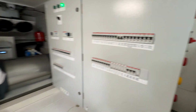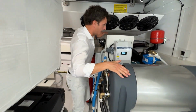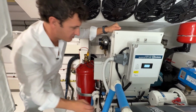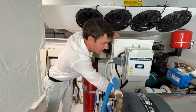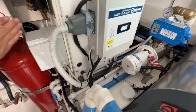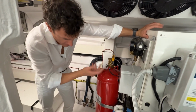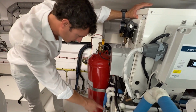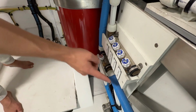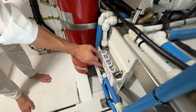Over this side, we do have the water heater for the entire boat, of course, and then the Climabeco air conditioning system. So you can see this is the fresh water, well labeled, fresh water circuit. And then over here instead is for the air conditioning, which has a chiller system by Beco Clima. And underneath here, I just wanted to show you, we have the valves for the water accessing all the areas of the boat, in this case well labeled.